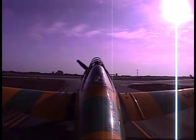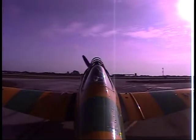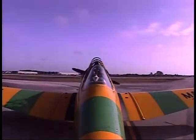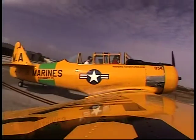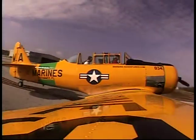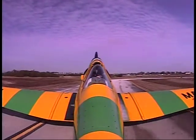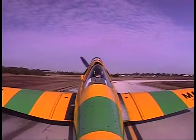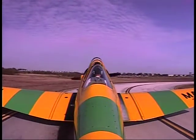So I'm taxiing out. I'm going to let you taxi back after we land, just to give you an idea of what to expect. We are going to be doing the S-turns, or you're going to be doing the S-turns. So we're going to go over just to the side over here. We're going to do a run-up like you would in any other airplane. Pretty straightforward in this aircraft, actually. The one thing we check that you're not going to check in a lot of airplanes is the hydraulic system.